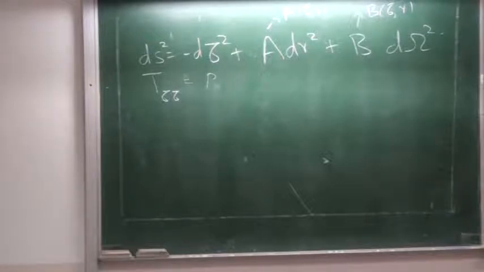Okay, so we want to find a solution with this metric and with this stress tensor. Is the problem clear? This is the problem. I'm going to show you it's not so hard to find an exact solution. Good. So now, the main thing is to use this coordinate system and find the components of the Einstein tensor.